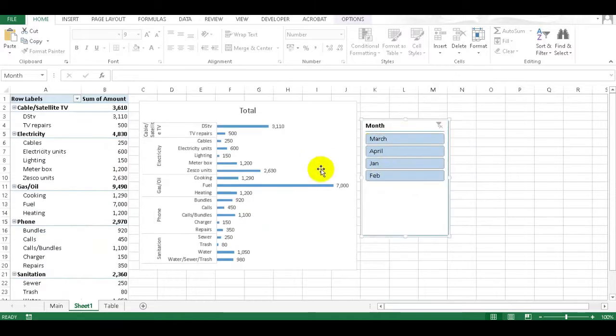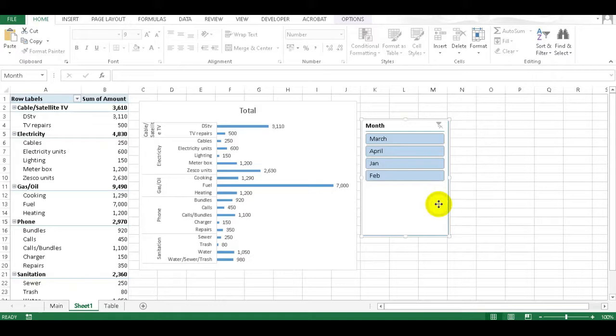So I want to add a slicer like I have done here. I could have chosen all the months there so that they're in ascending order from January to December, but I've just selected the months which I'm working with right now. So the slicer is simply a filter. It's just simply a filter. So let's do a few things to the slicer here.